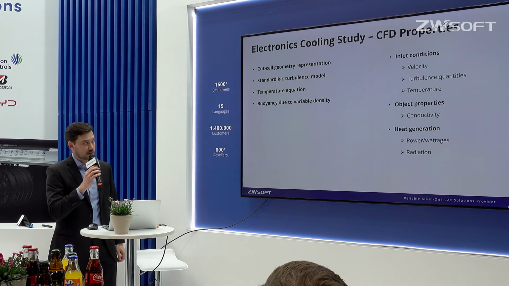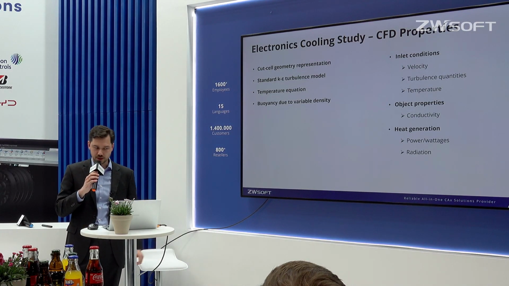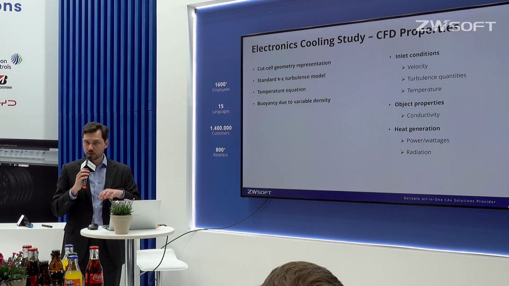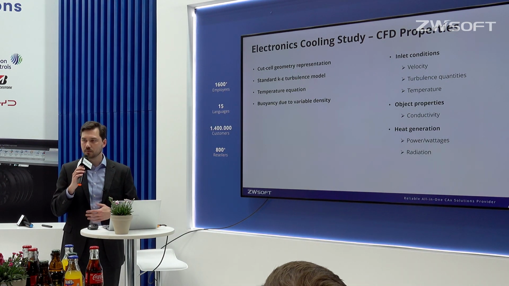And the interesting, or the hard bit maybe, is to predict accurately how the temperature goes from the solid into the fluid, because it's a boundary layer problem. What do we need from a CFD perspective in order to model something like that? First of all, we typically deal with the geometry. We import geometry into our simulations, and then we use a background Cartesian grid. If you imagine maths paper or squared paper, we then put the geometry inside of it, and we cut it out of the grid. Anywhere where the geometry intersects with the grid, we have a non-brick shaped volume, and this gets a special treatment in our code.